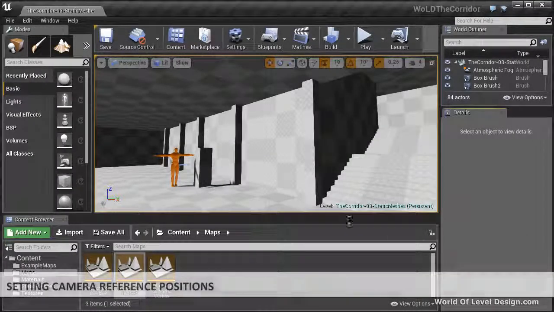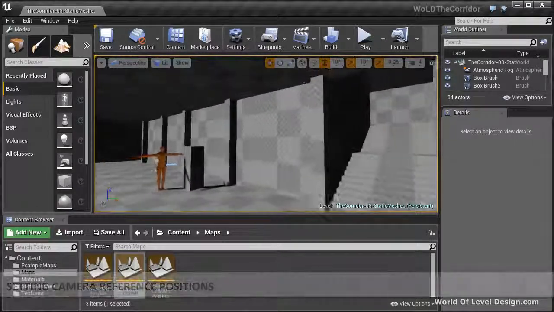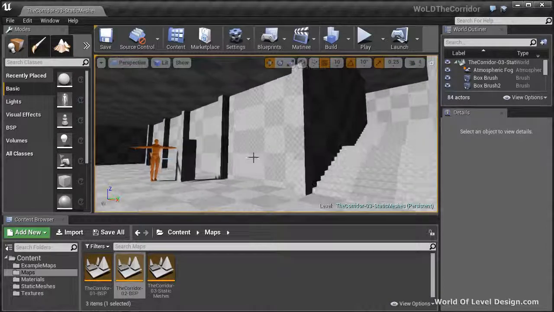Next, it's a good idea to fly around your environment and find good camera angles and set them, pressing Ctrl 1 all the way through 0. So you can press Ctrl 1, Ctrl 2, Ctrl 3, and so on. And Unreal Engine will remember your camera position inside the environment.